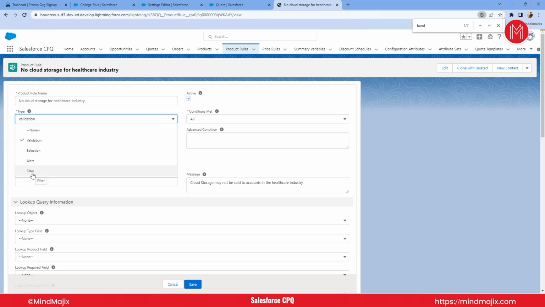But with the filter type of product rule we can configure it so only limited products are visible. Automatically, rules are applied from the backend based on some product content. Okay, I will explain each and every topic in detail as I go. Today I will explain about validation first.